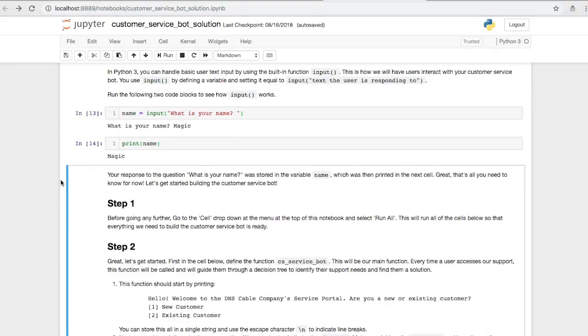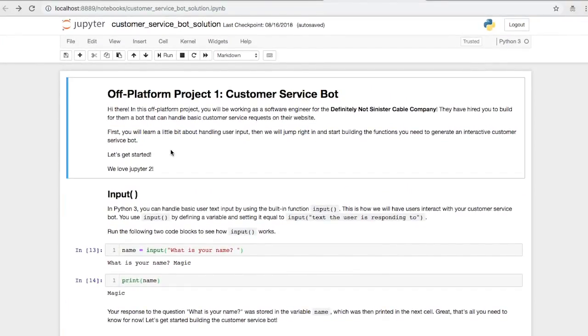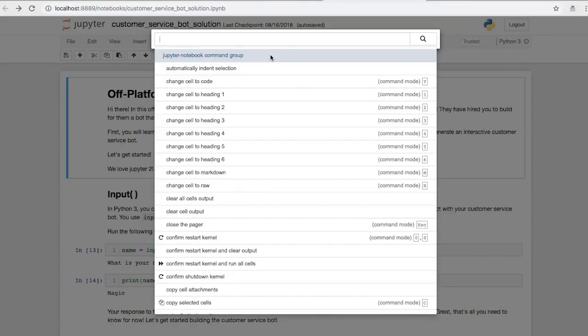Next, I think we should take a moment to explore this very top markdown cell. If I click on the cell, we see a blue bar to the left. This lets us know that we are in command mode. To explore the special commands available to us in command mode, we can click on this little keyboard icon in the toolbar.